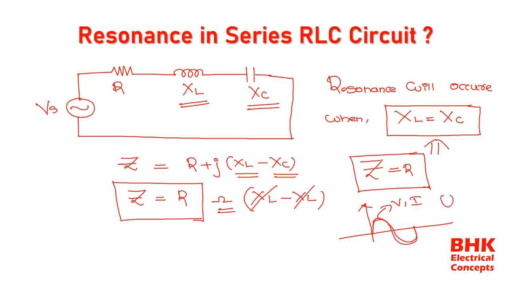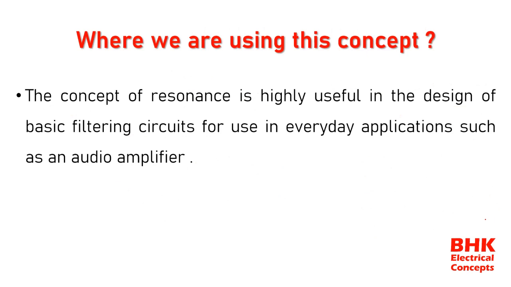That is the reason why the phase angle between these two must be 0 at the time of resonance in the series RLC circuit. Okay, now this is clear. At the time of occurrence of resonance in a series RLC circuit, XL is equal to XC. That is clear. But another concept: what is the value of frequency at the time of resonance?